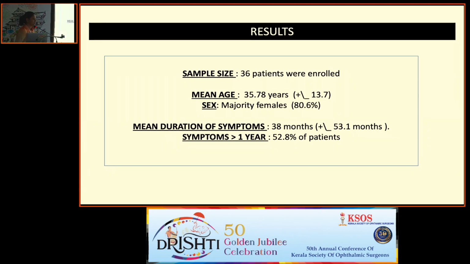No, ma'am, this whole classification, we made it for the study because we wanted it to be as reproducible as possible. Something like a classification like this can be done in an OPD and can also be reproduced by others. We just wanted to keep it simple based on the history alone and not complicate it too much, just to make the study more reproducible. Thank you.